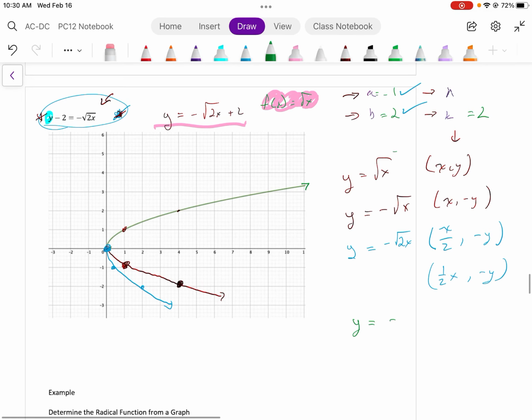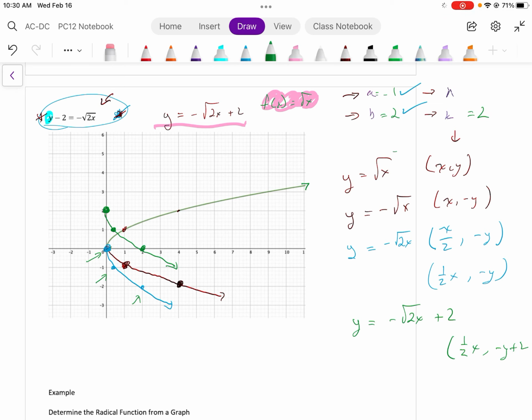The next thing I'm going to do is I'm going to take my previous function and I'm just going to simply add 2 to it or shift it up 2 units. And I end up with a point (x, y + 2). The x values stay the same, but my y values, I'm just going to simply add 2. 0, 0 turns into 0, 2. I think that's 1/2, -1, remains 1/2, and I shift that up 2 units. It's going to move to 1/2, comma, 1. 2, -2 will be shifted up into 2, 0. And there we have it.